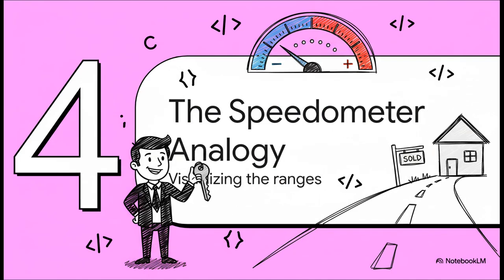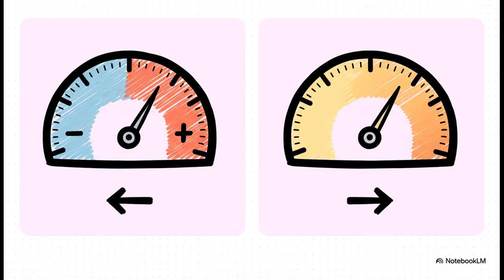All right, that was a little bit technical, I know. So let's make that signed versus unsigned concept totally crystal clear with a fantastic real-world analogy. Think of a signed integer like a special kind of speedometer where the needle starts right in the middle at 0. It can go left for reverse, negative speeds, and right for forward, positive speeds, maybe from -100 up to +100. Now, an unsigned integer is like the normal speedometer in your car. The needle starts at 0 and it can only go right. Because it doesn't need to save any space for those negative values, it can go all the way up to 200. See? The total range, 200 units, is the same for both, but where you start changes everything.